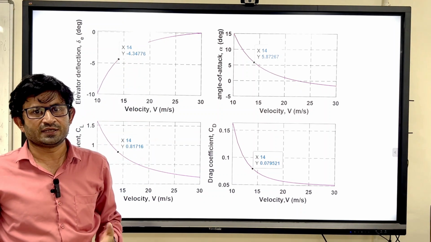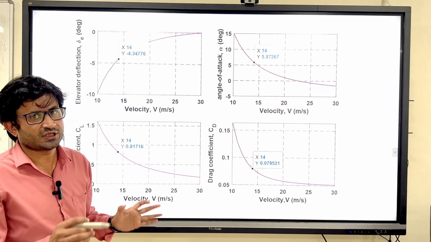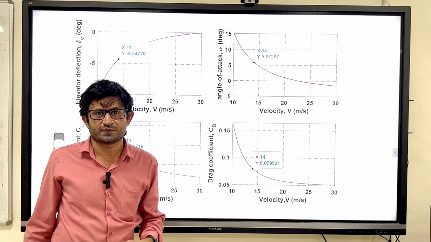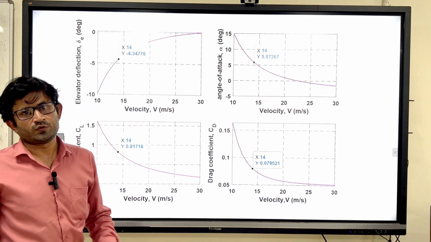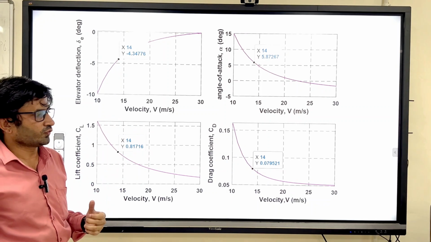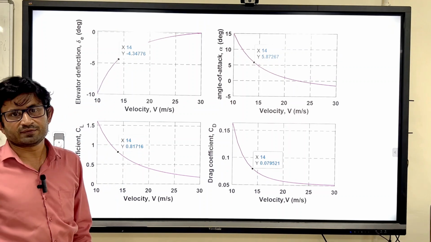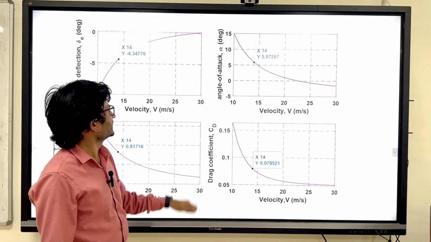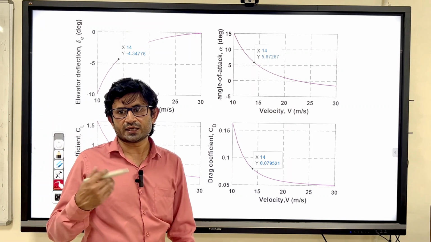So for example, let's say my aim is to fly at a high speed also. In that case, at 30 meter per second, you are getting this elevator deflection. So this can be changed based on the tail elevator setting, because if I want to fly at a maximum speed, my trim drag should be 0. That is why I am making 0 deflection at maximum speed. But if you want to fly at 14 meter per second, that means at the design speed most of the time, then you can give some elevator setting angle and change the tail mount in order to make the deflection 0 at the design speed, to eliminate the trim drag coming directly from the elevator.